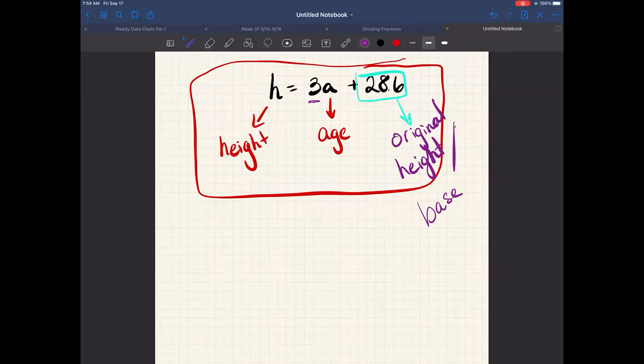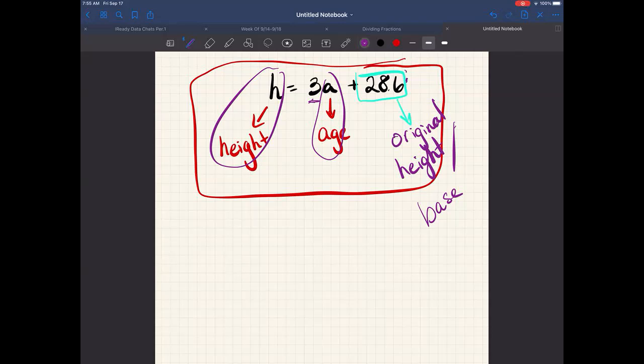So a lot of these questions in this no calculator portion are going to be pretty much look at this equation and figure out what the parts are for it. So if you figure out A is the age, which they told me, H is for height, all you need to know is what does the 3 mean and what's the 28.6. If the 28.6, whatever number is there, doesn't have a variable, it's a constant. Remember when we did that problem of the kid who was mowing the lawns and said he gets $25 a week? That 25 was a constant. He always got 25.